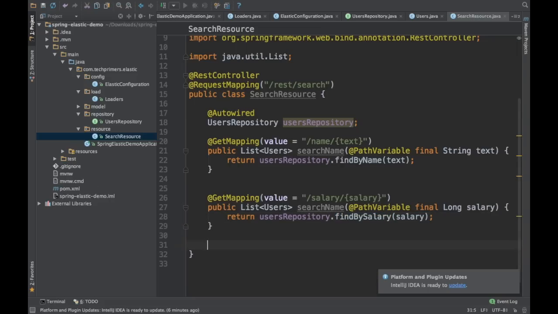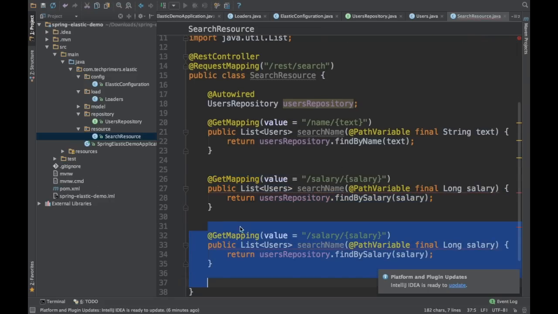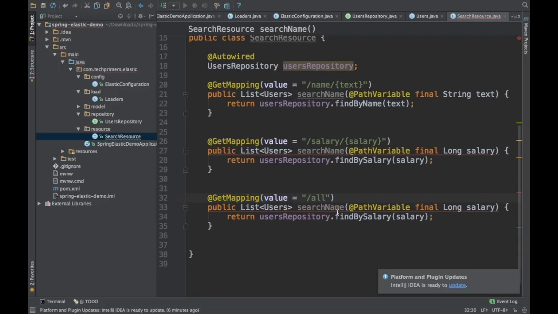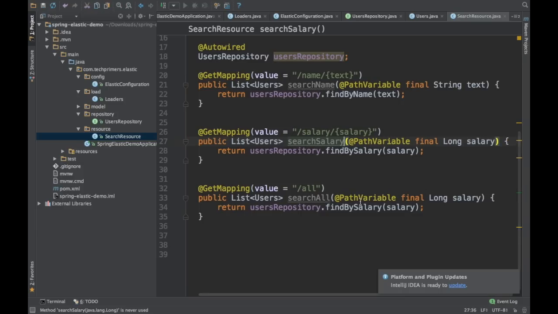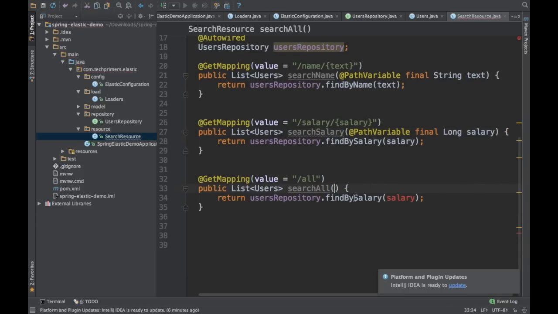We need one more, with something called all. Let's return all the data, right? We need to rename this to salary. Okay, so let's search all the data. We don't have any arguments here, so we're going to search all the data. There is a method called find all.